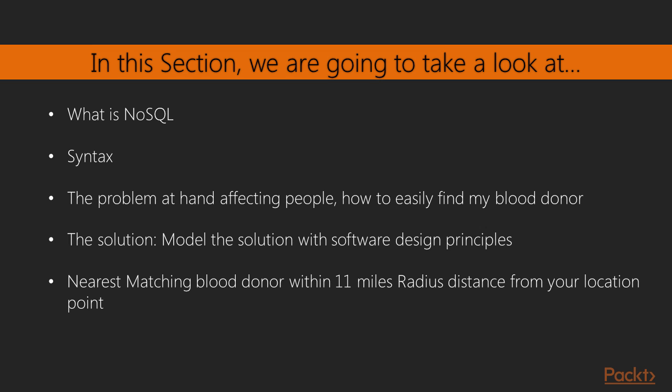We're also going to solve a problem that is actually faced by most of the sectors, starting with the health sector, institutions, individuals who are actually looking for blood. Finding your blood donor, a match, is actually very hard. So we're going to design a solution that is going to help these donors or the recipients be able to register early in time and specify the blood types. And then later on, when you come back to the system and you're looking for a blood donor, you can be able to locate the blood donor within an 11-mile radius range from your point of location.